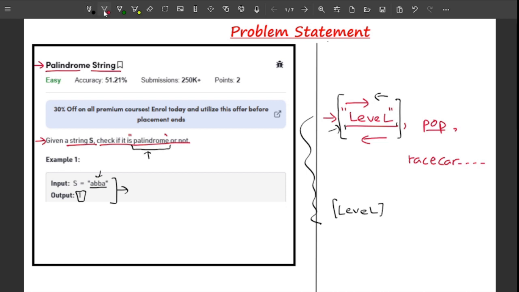Now so far we have seen only the examples which are a palindrome, right? Let me take one example which is not the example of a palindromic string. So let's say I have S equals to MAN. For this particular string guys, if I write the reverse, then I will have NAM, and you can see that the reverse of the string is not equal to the original string. So it's not a palindromic string. In that case, the output is going to be 0. Now guys, I hope you have understood the problem well. So let's talk about the solution now.